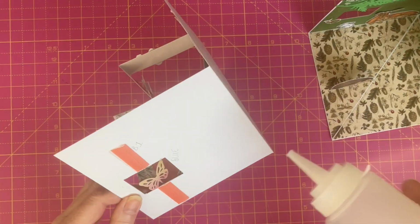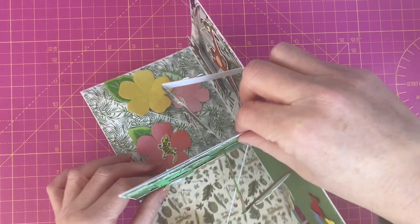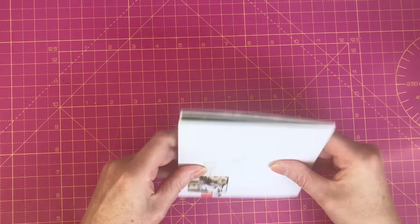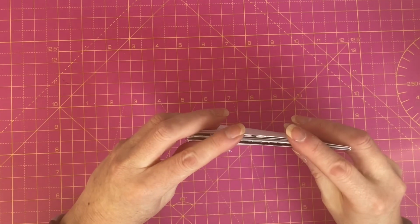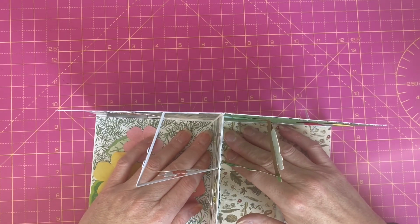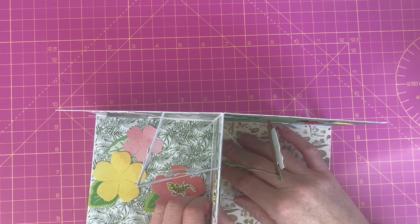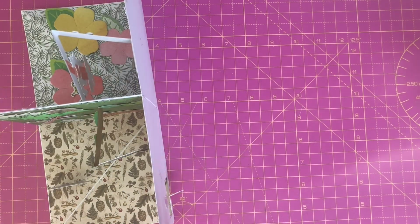So I'm now going to glue my panels together. In particular, I want to make sure I get my windows lined up. So I'm going to fold those 2 up and just push them together. Make sure they sit neatly. And it's really worth taking the time with this portion and making sure that you get all your elements lined up. Now add the next one.